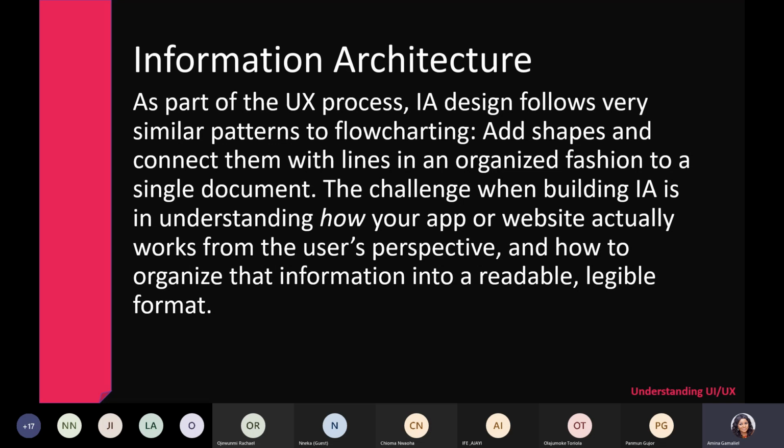It follows a very similar pattern to flow charting. Well, we're supposed to talk about flow charting, but I've been talking about user flows all the time. So I believe you probably understand that from the word flow charting. That's just the user flow within your interface, and also beyond just the interface, because we're talking UX now. UX has nothing to do with just the feel. It's a whole experience. It's the back end, everything, how everything works, the functionality. That's UX. But UI is just that part that you are seeing, that your eye can see.